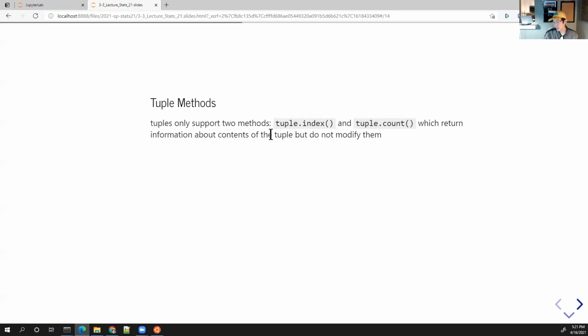As far as methods that exist with a tuple, you have the index method and you have the count method. And these work the same way as the index and count methods do for lists, okay? And so here's the tuple that I'm creating, and you can say, all right, what is the index of the element dog?